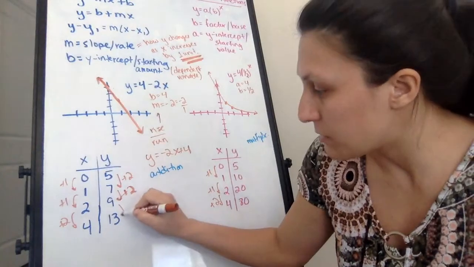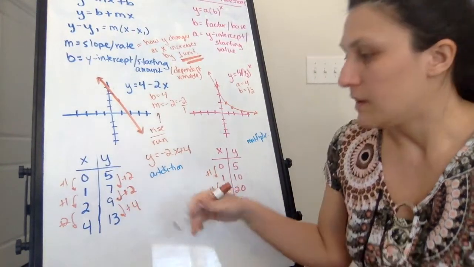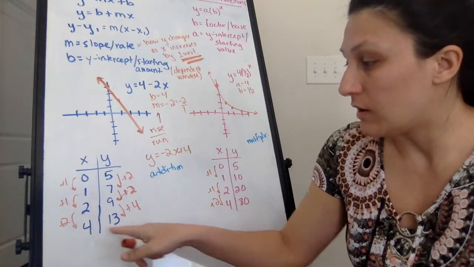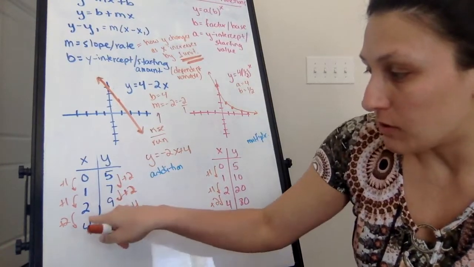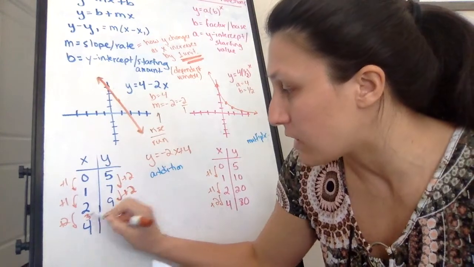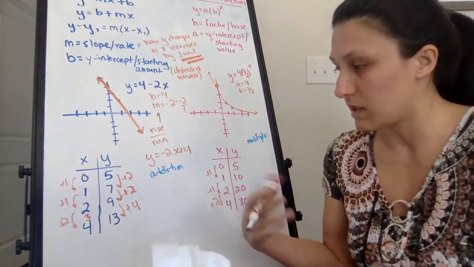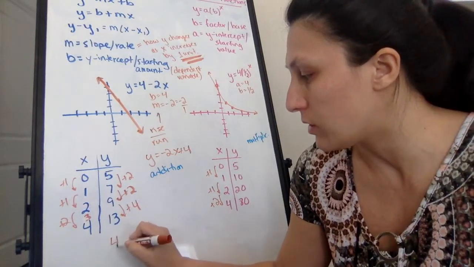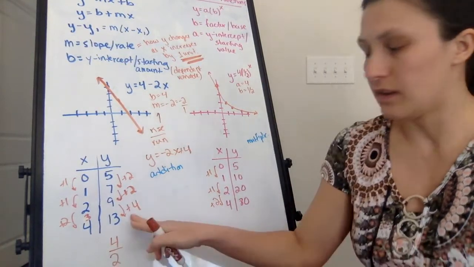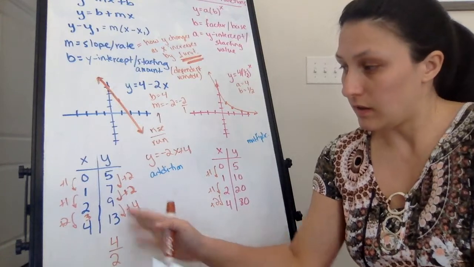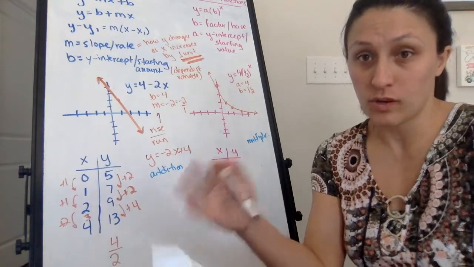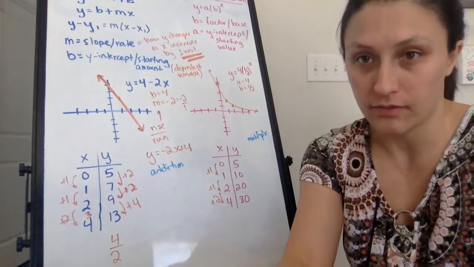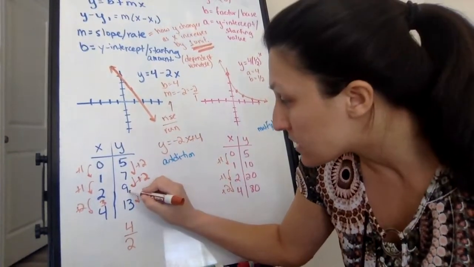But then here there's a bigger jump of plus 4. But that's okay because x jumped by 2 here. So if we wanted to know what happened in the middle when x was 3, this value is missing, right? It's not listed in the table. If you wanted to figure out the rate of change, then you could just do 4 over 2, right? If you jumped 4 over an interval of 2 and you want to know what happens in just 1 unit of x, then you just cut that in half and you'll figure out what happens in the smaller jumps.